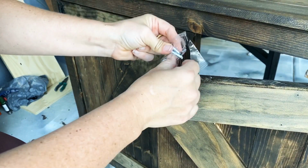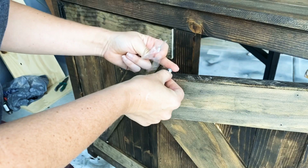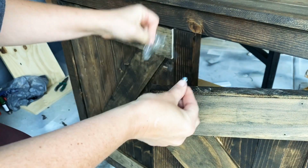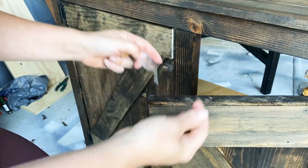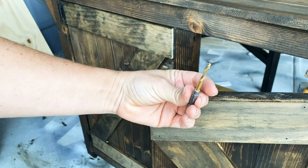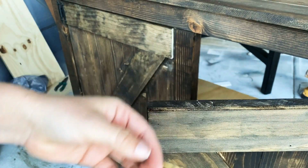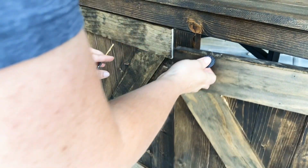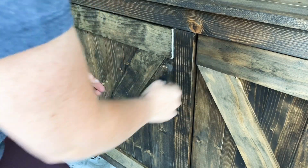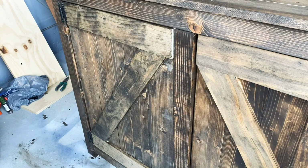A lot of times these standard knobs come with two different size screws. So just pull out one screw and check to make sure it's the correct depth. I had to go with the longer screw for these knobs since I had two pieces of wood laminated together. And then you just get a drill bit, figure out the placement of your handle, drill all the way through, and pull the screw through from the back and attach the knob.